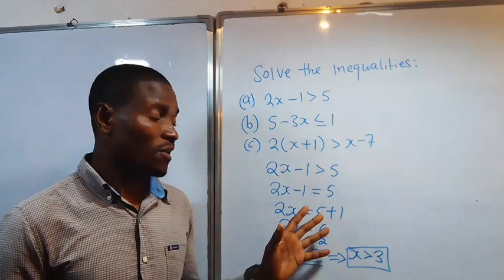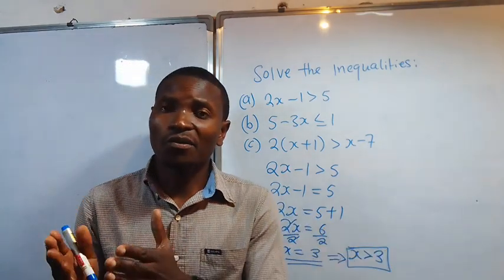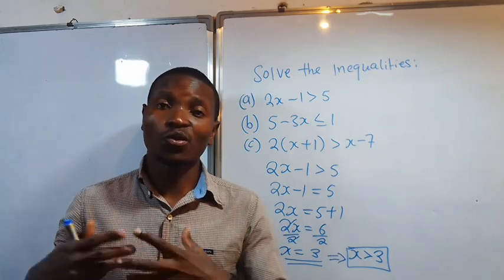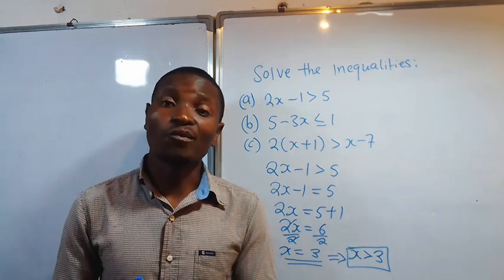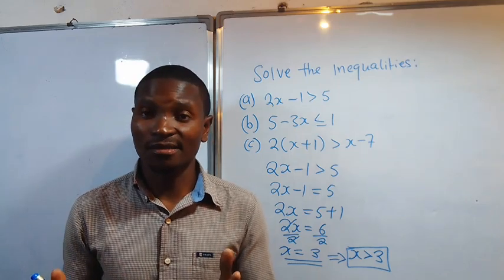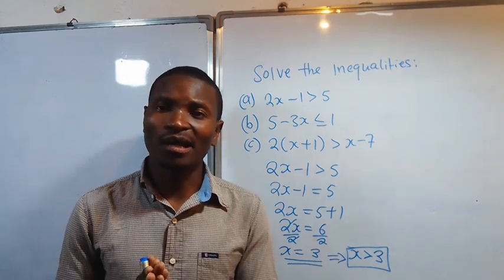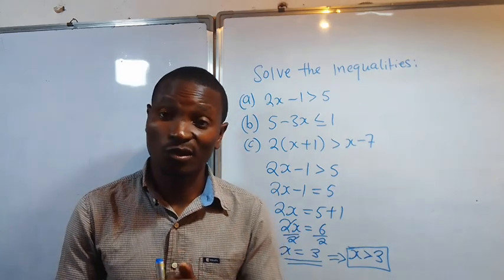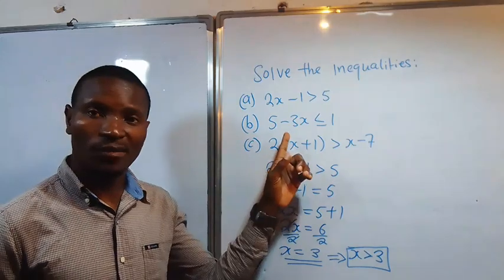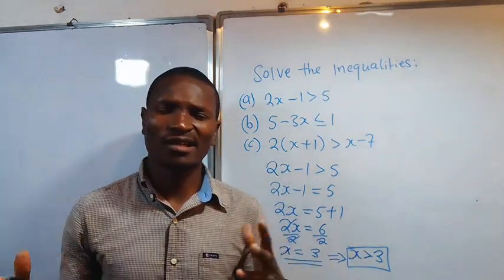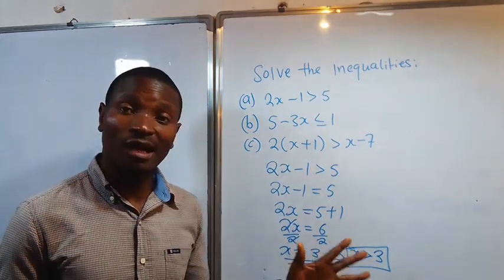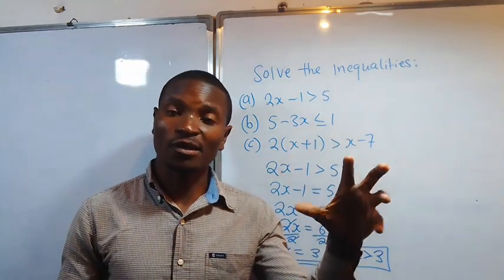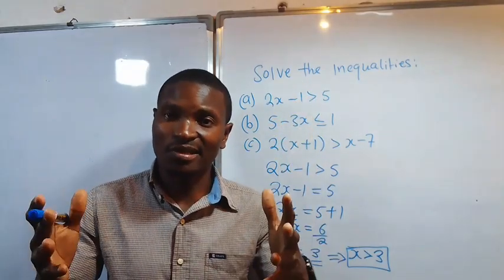It's kind of easy, but the most important thing in mathematics is that we have to practice in order to improve our understanding. The more we practice, the more we become good at that thing, and it becomes very easy and straightforward. So now let's move on to number 2. Because now you understand how we arrived at this answer, on question 2 we are not going to put the equal sign, but we're just going to carry the inequality as it is.